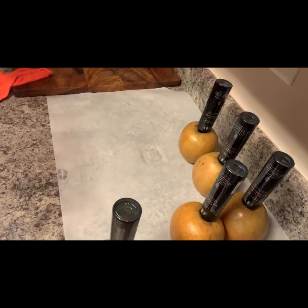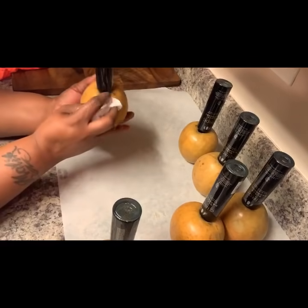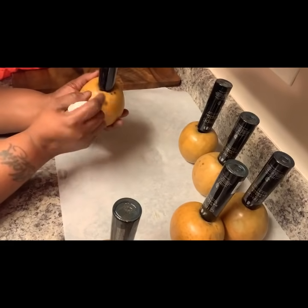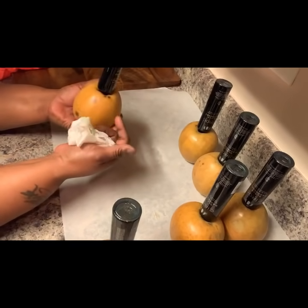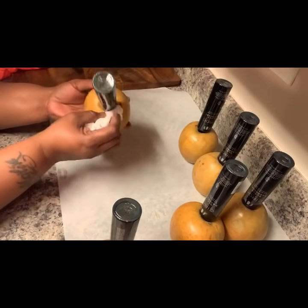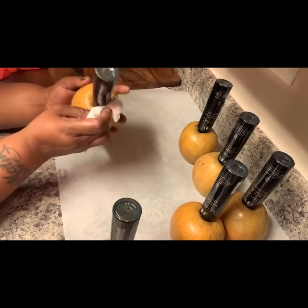Okay, y'all, I'm back. Look, I forgot to tell y'all, you're gonna need a paper towel. I don't know if I mentioned it in the first part or what, but you're gonna need a paper towel. And the paper towel is just like when you're putting your straw in, the juices from the apple come up when you insert the straw. So that's the same thing you want to do here. Just take it and wipe it around.